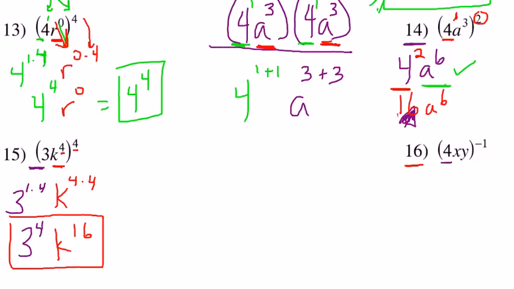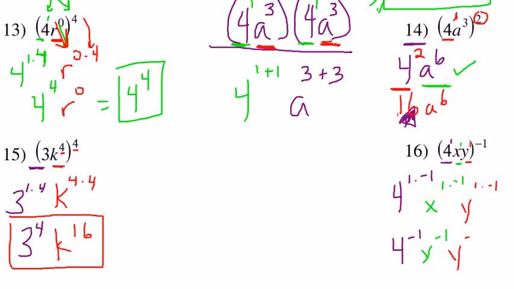And lastly, let's look over here. So I've got 4x and y, and I'm going to raise everything here to the negative 1 power. So, that sounds great. Let's see what we can do. All of these right now, 4 is really raised to the 1st power. I know that x is raised to the 1st, and if you haven't figured it out, y is raised to the 1st as well. My power to a power rule says we must multiply our powers together. So this is a 1 times a negative 1. My x, same thing, 1 times negative 1. And my y is a 1 times negative 1. So all of these are now to the negative 1st power.